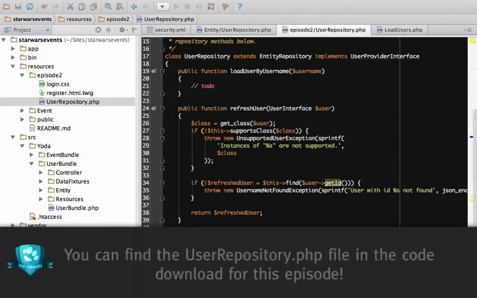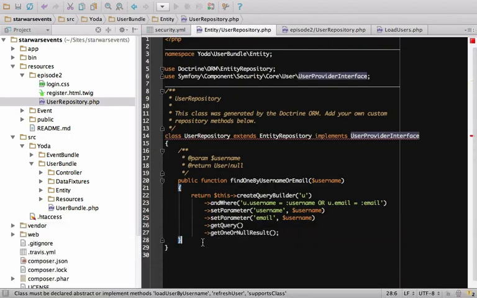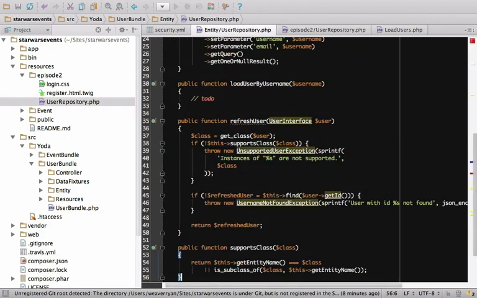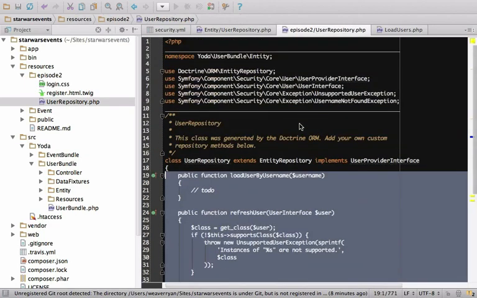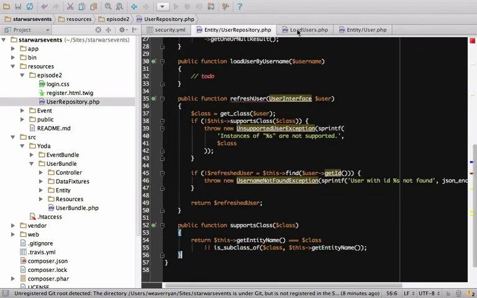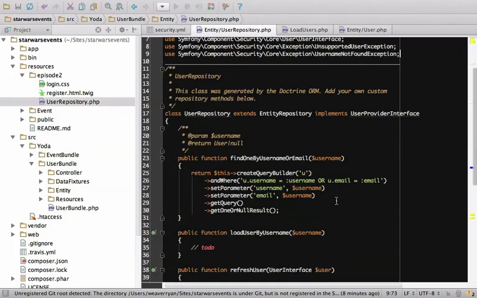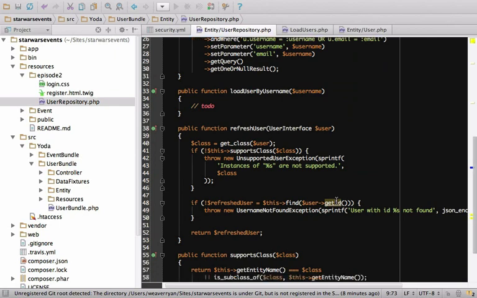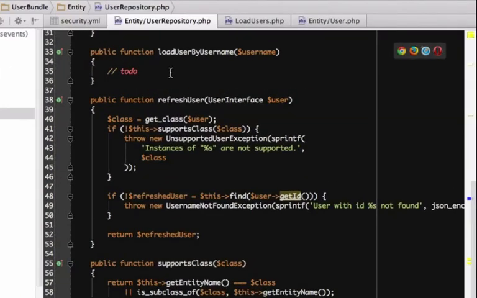This interface requires three methods: refreshUser, supportsClass, and loadUserByUsername. I'll just paste these in. The really important method is loadUserByUsername, because Symfony calls it when you log in to get the user object for the given username.